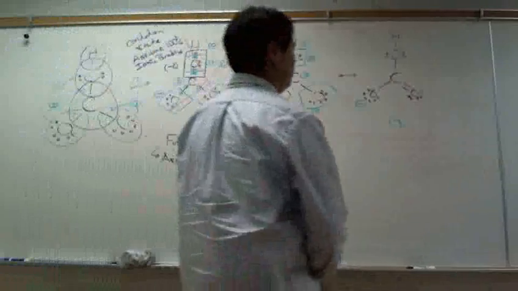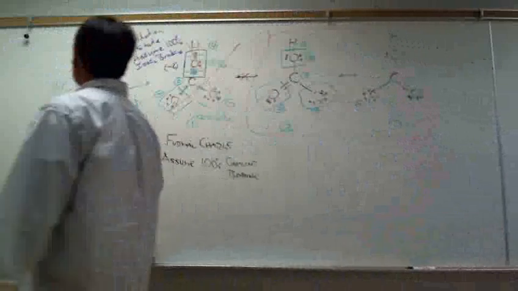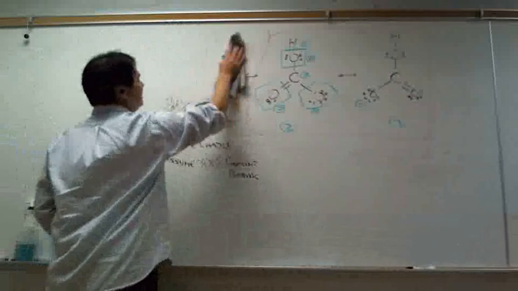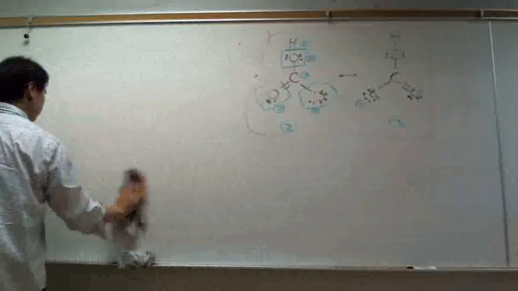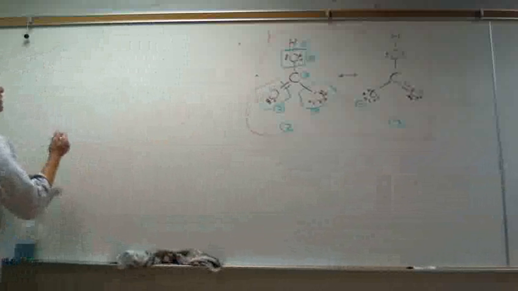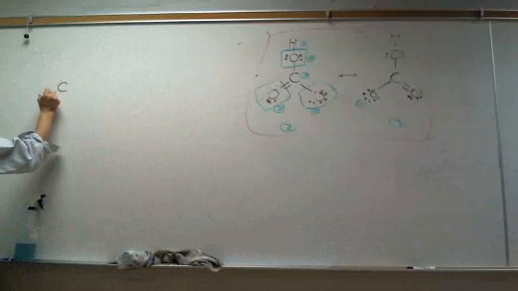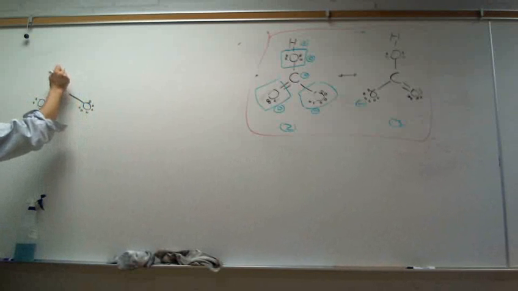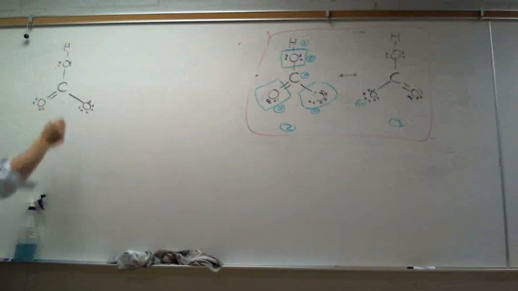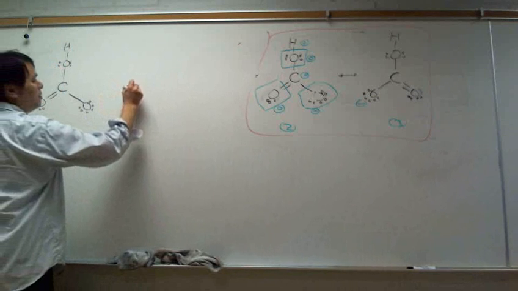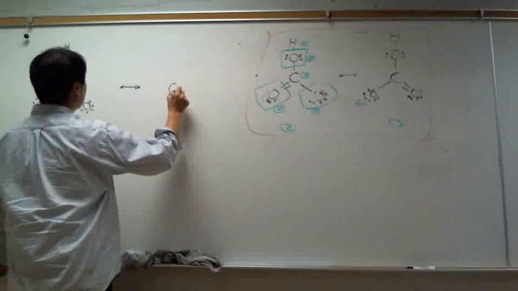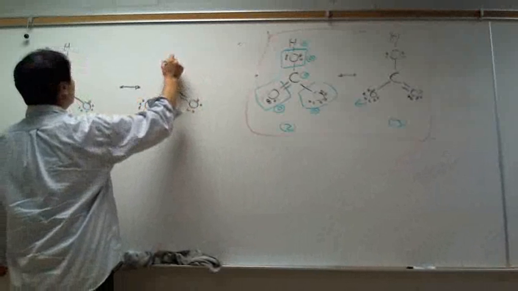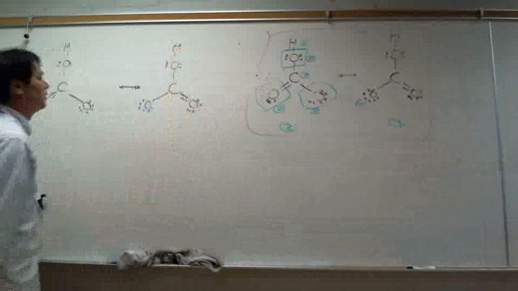And so it turns out that there are only two possibilities for arranging the electron cloud. Let's talk about those here. The two possibilities for arranging the electron cloud are like this. We can have the double bond on the left, single bond on the right, and then the hydrogen goes up at the top here. And then we show it with a double-headed arrow like this. Or we could have the double bond on the right, single bond on the left, and then the hydrogen going up here. We have these two structures.